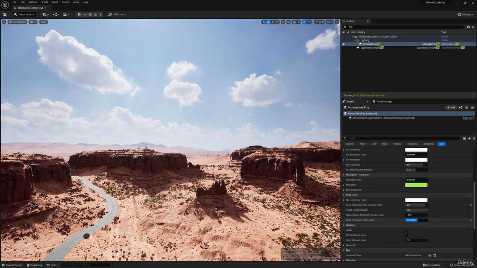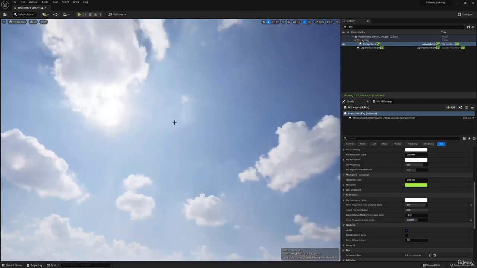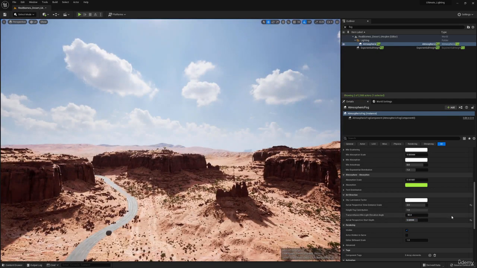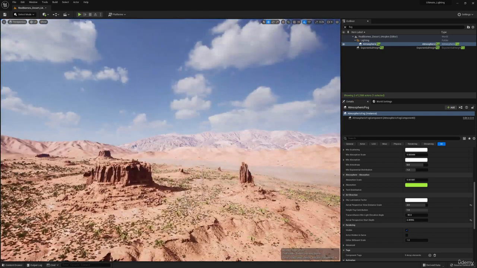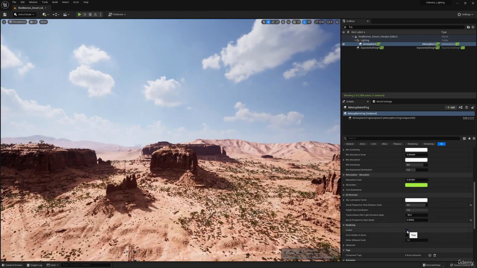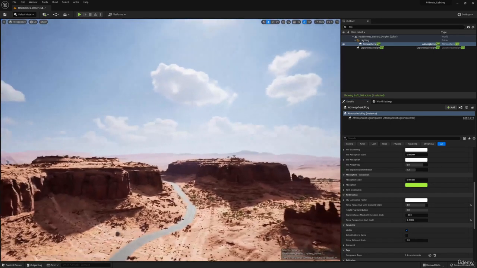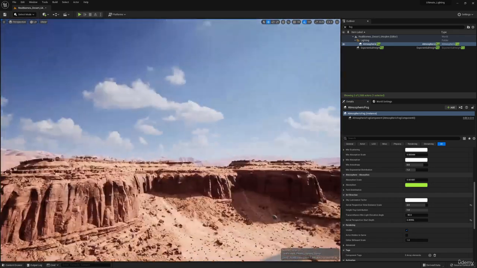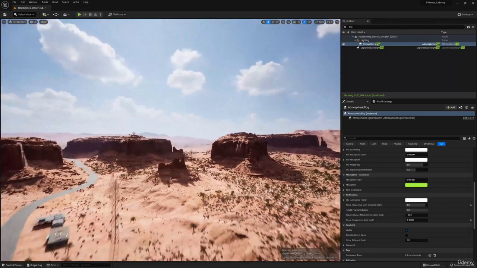Okay, so we can remove it a bit from the foreground, which will make our sky more visible, but we still maintain it in the background here. I think something like this works quite well. So if we do this now, we can see this does a decent job here.